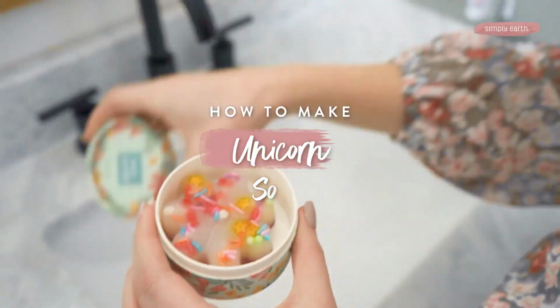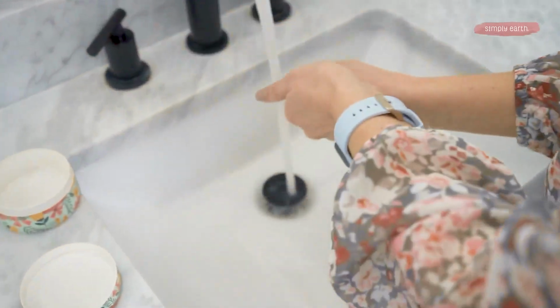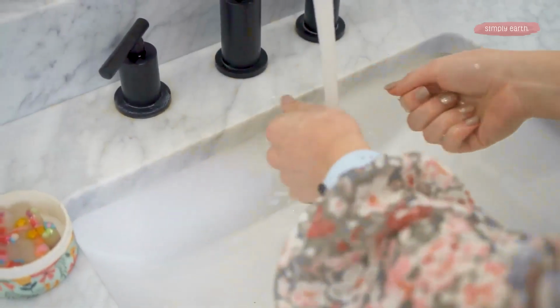Are you ready to harness the magical powers of unicorns? And you don't even need a unicorn hat like this. All you need is a Simply Earth essential oil recipe box. We are going to make a unicorn-inspired soap because my daughter loves unicorns and I thought this recipe would be super fun. Let's check it out.